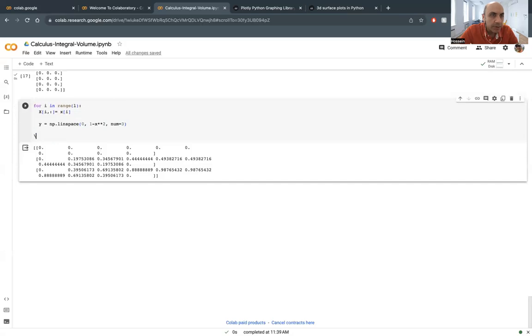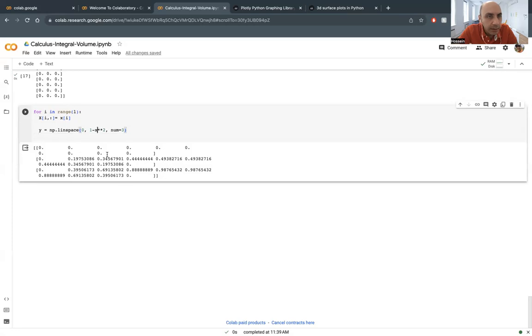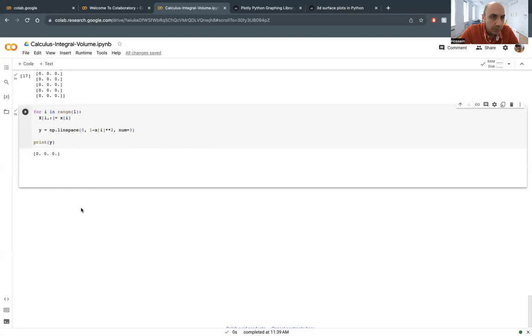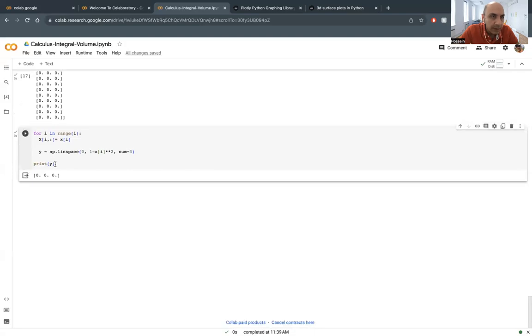Okay, it looks messy because each time it goes through the loop, it just stores the y value. Oh, I'm sorry. I think I forgot to put the index here for the x. Now if I print this, okay, this is just the final y value.